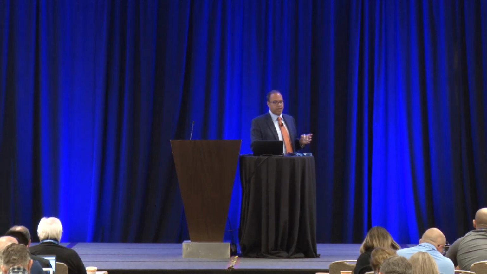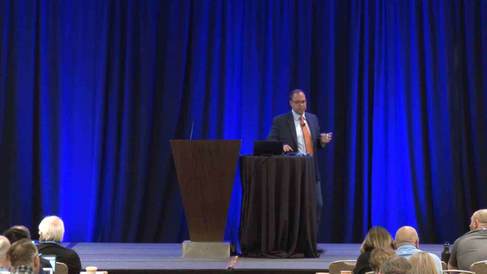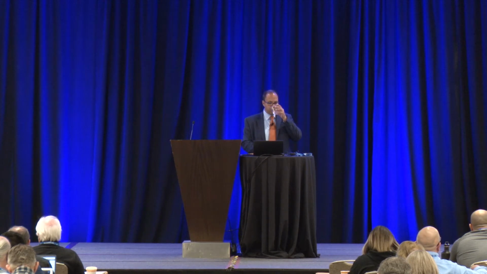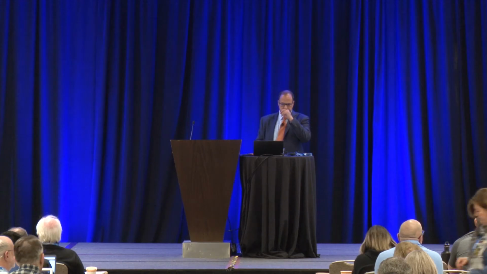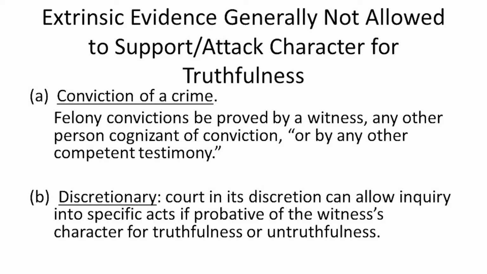What can you use to support or attack character? So there's this idea of extrinsic evidence. And extrinsic evidence just means, are you limited to the questions? Right? If you're going to attack a character for truthfulness, which is mostly what we end up doing when we talk about character, that instance, can you use something other than your question? Are you limited by the answer that you get? And the answer is not necessarily.